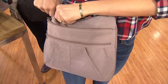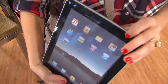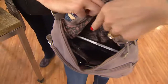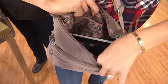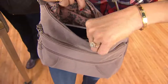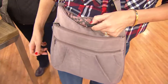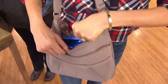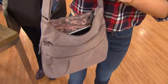Moving on to the second pocket — great for travel books or things for the kids. In the main compartment, this is where the fun starts: you can fit a full-size tablet in here. There's a special built-in compartment for even the largest smartphone. Next to that is our RFID-protected compartment — so if you don't want to use the wallet, you can still stash a credit card or passport and it's protected. All Travelon bags also come with a built-in LED light, great for finding your keys or reading a menu at a dark restaurant.